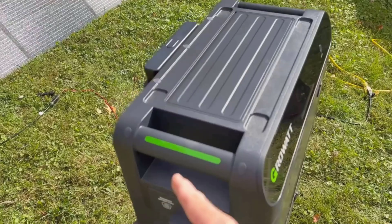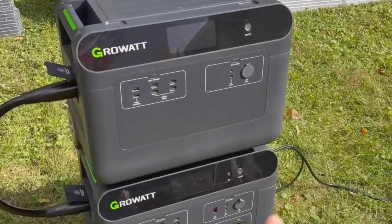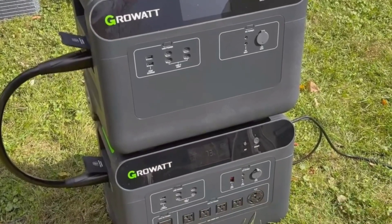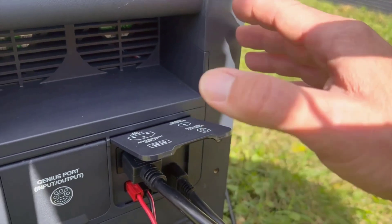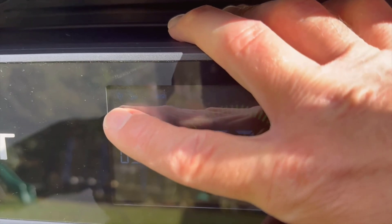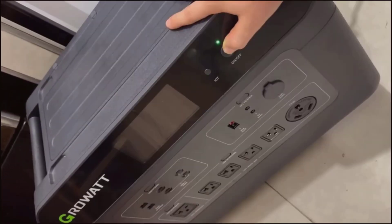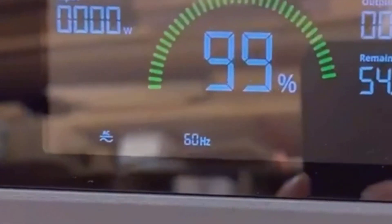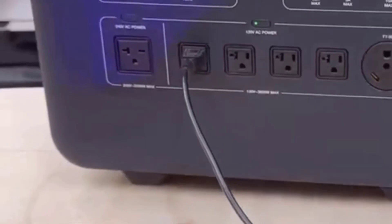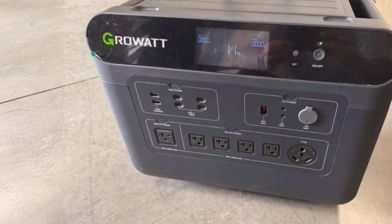From my experience, the expandable battery design adds another level of flexibility. If you buy the extra battery, you can use some of its ports independently — helpful when you want to keep a fridge or lights running off to the side. There's a lot of DC and USB flexibility on both the main and expansion unit, and they just connect with clear cables and auto-detect each other. One weird thing I found: the expansion battery has its own XT60 port, which made me think it could be charged directly from solar. Turns out you shouldn't use it for that unless you have the exact voltage needed, or you might run into issues. All charging for the extra battery should go through the main power station — something I had to learn the hard way.